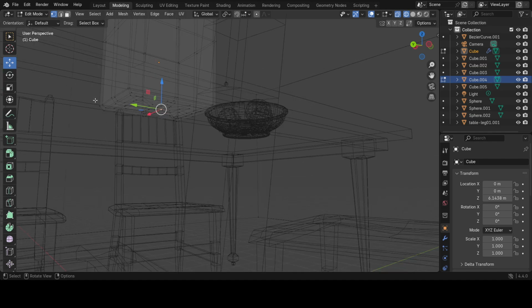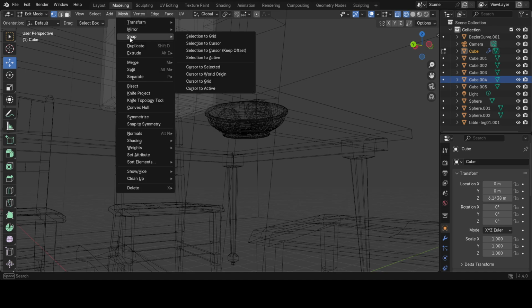And at this point, we're going to go to, again, Mesh, Snap, and Cursor to Active, which would be the vertice that I've selected.